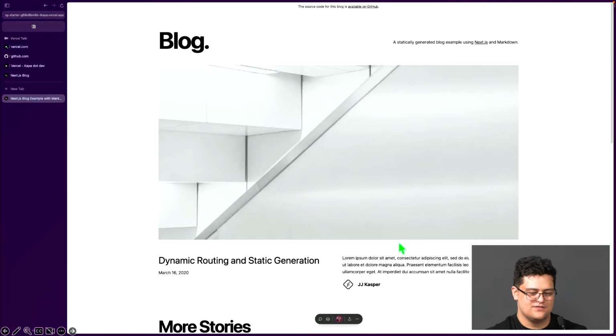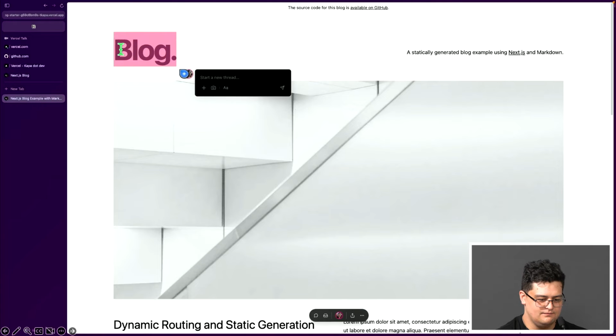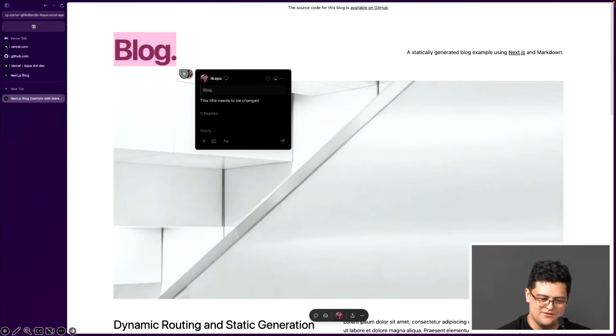One of the coolest features of preview deployments that you might have noticed is commenting. And down the bottom here, if I just zoom in for you a bit, you can see that we have some little menus here that say comment and share and menu. But what do those actually do? Well, if I come up here, press C to start commenting, I'm going to head over to our blog title, and I'm going to highlight it. And that's going to create this new modal that says start a thread. If I type something like this title needs to be changed, suddenly we have a thread on our preview deployment. And we can go ahead and react to that apparently if we want.